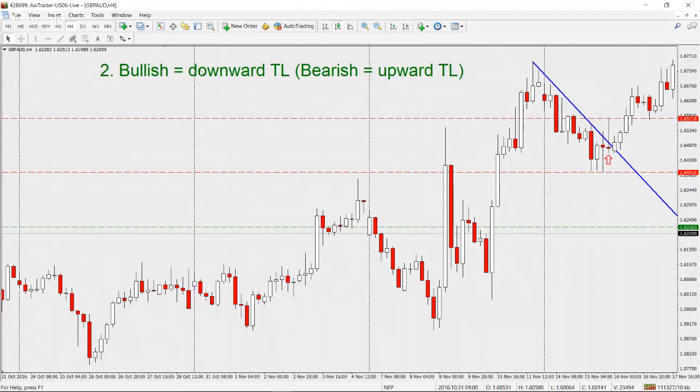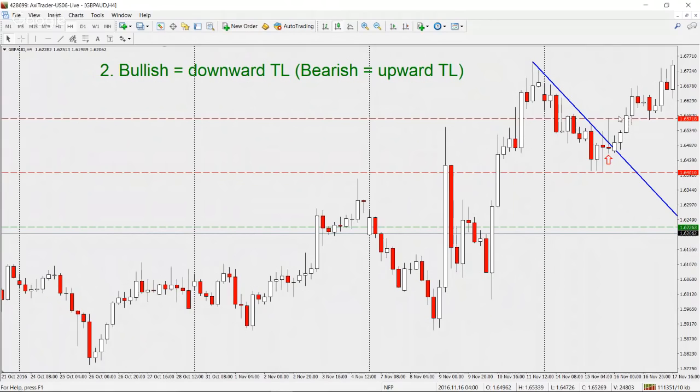So that's another entry. So the first entry is just put your order above the trend line. If it goes and spikes up there, you're going to get in. You're also going to get stopped out quite a bit because a lot of these are just going to be probing the trend line. If you wait for it to break out and then come back down and bounce off the trend line, confirmation candle, that bullish candle to tell you that it's going to keep going.